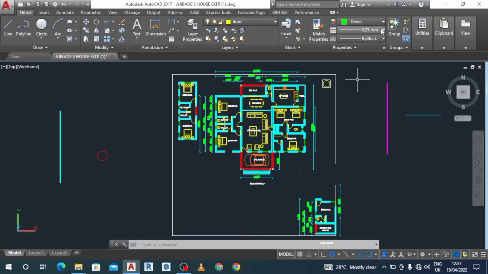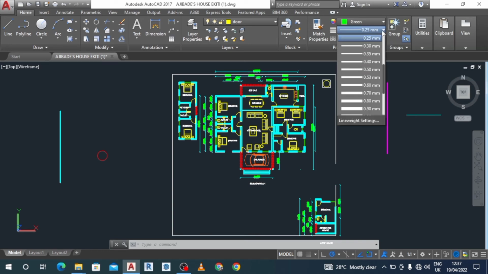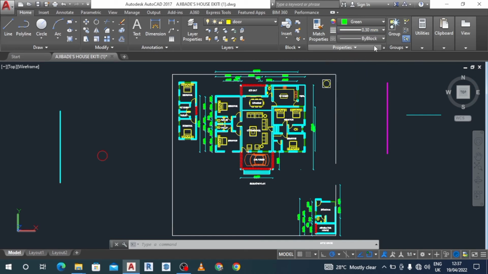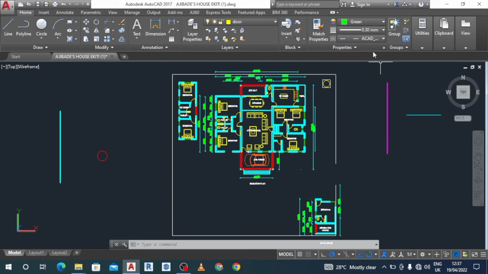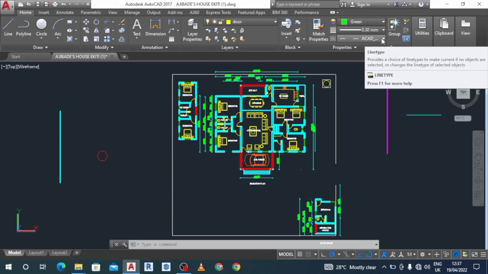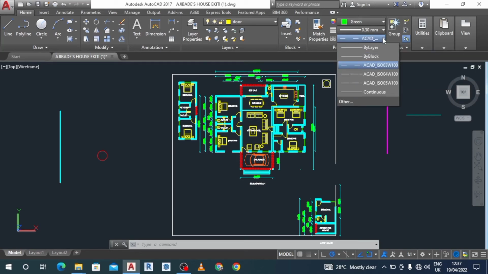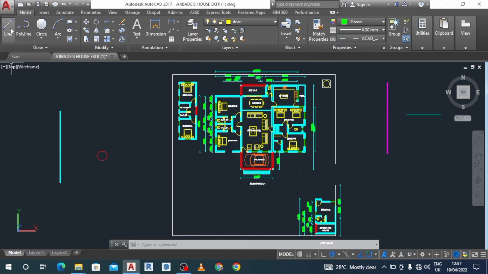Then let's say I want to make a beam now. Let's use green for a beam. For my beam lines, beams and walls are usually the same thickness, so this is 0.30. Then I want it to be a continuous line. For beams in particular, under this section, I'll click on this, then I'll come here and click on the type of line I want. Then once I click on my line, I'll just click, and then I have my beam lines there.